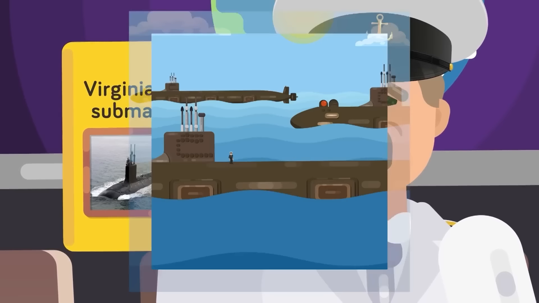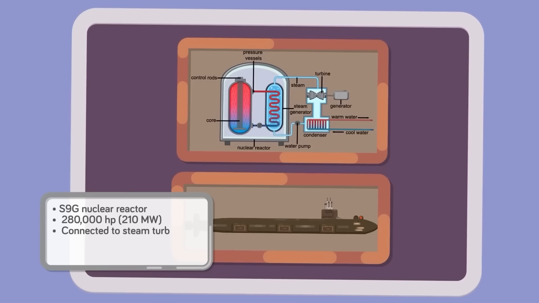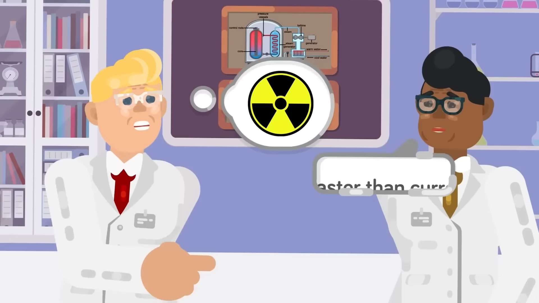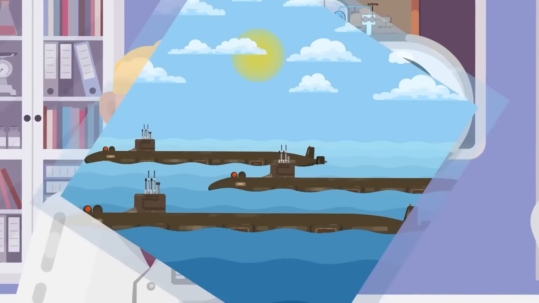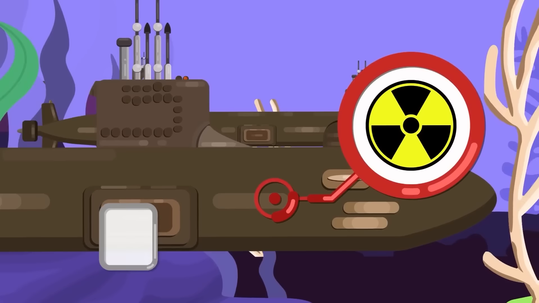The reactors aboard the new submarines will likely be an S-9G nuclear reactor, generating 280,000 horsepower or about 210 megawatts of energy. This reactor will be connected to steam turbines and a single-shaft pump-jet propulsor that will allow the sub to travel around 30 miles per hour. This is faster than the current Australian subs, but the nuclear reactor has another huge advantage over diesel-powered submarines. Knowing this, it is not hard to see why this new class of Australian submarines poses such a threat to China.